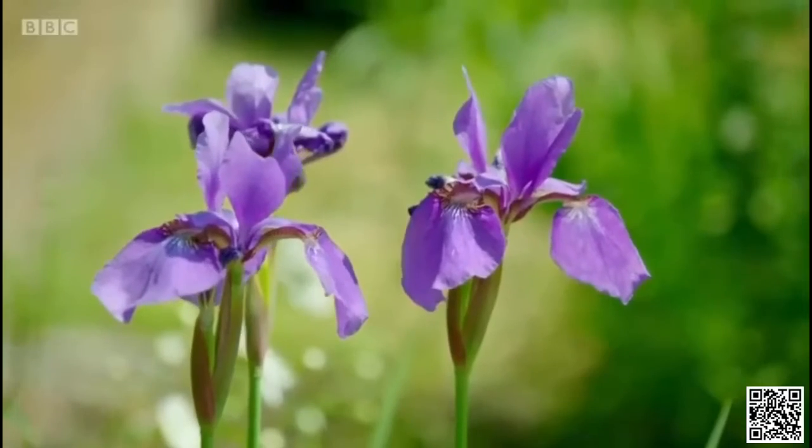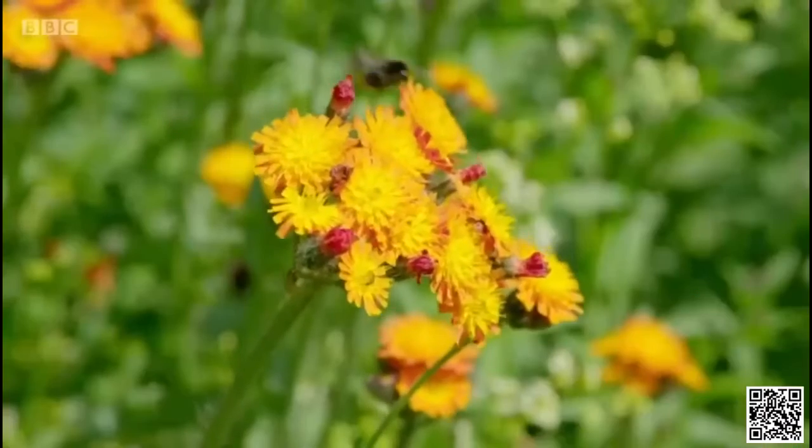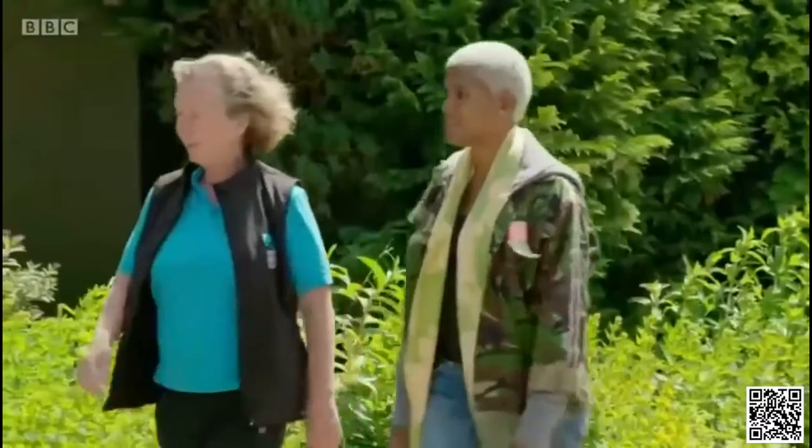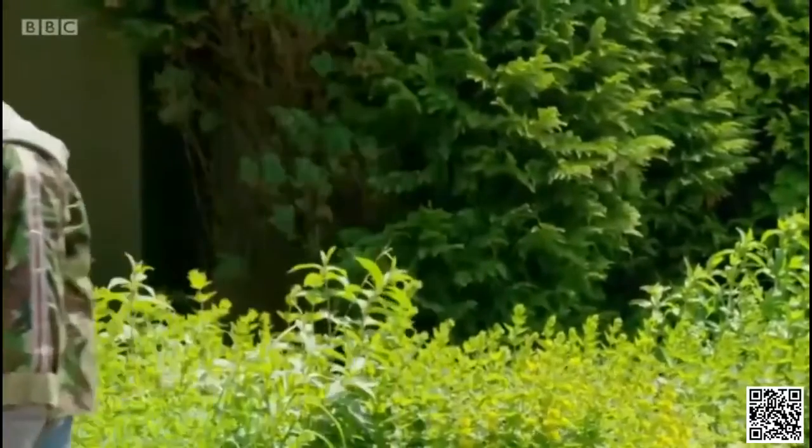I've come to the Strutt Community Centre in Derbyshire, where the Environment Agency has been working in partnership with the Trent Rivers Trust to create a garden that captures and uses rain. Not surprisingly, it's called a rain garden. Julie Wojnicka from the Trust has been part of the project to see how effective rain gardens can be.